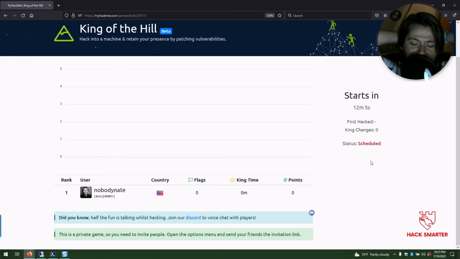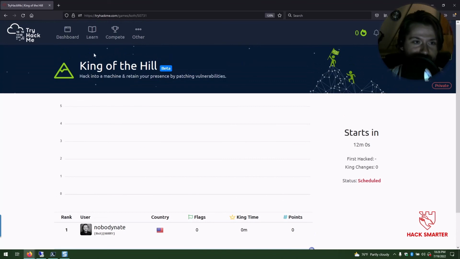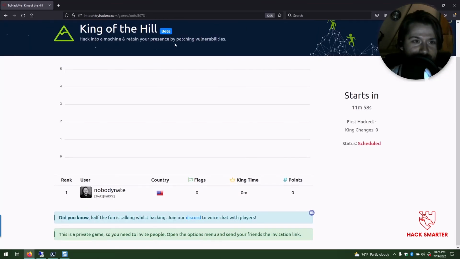I'm not sure if you're supposed to change passwords. We're in a private game, so you're not going to piss anyone off. But if you get on public games, people get really pissed if you do stuff against the rules. So okay. I'm guessing you just change configurations and such? Yeah, and then I really don't do a bunch of patching. I don't have a lot of background with blue team. So I usually just get in and then set myself to king and then mess with other people's shells if they have them.